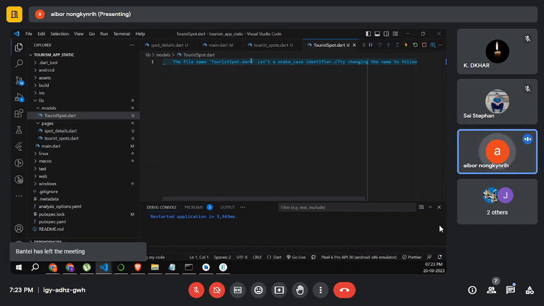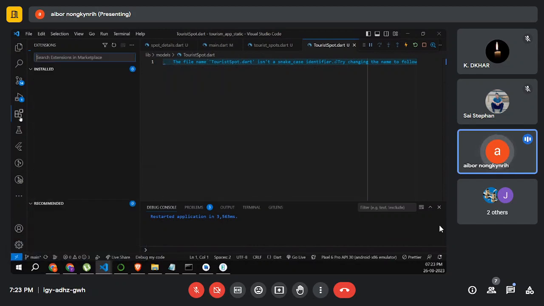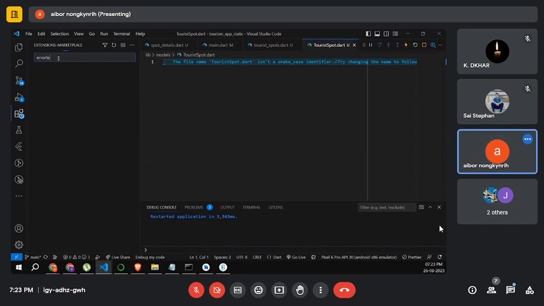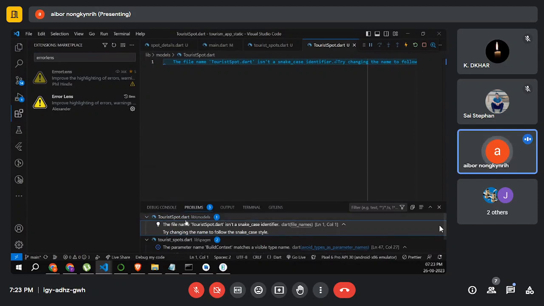If you're wondering what this tool is called, I'm using an extension from VS Code called Error Lens. You can install this extension in your VS Code environment, and if you have any errors or warnings, it will show them directly in the main editor instead of having to view them in the lower section, where it becomes quite difficult to detect bugs or warnings. This package really helps me a lot in catching early errors and warnings. Again, Error Lens, if you're interested.